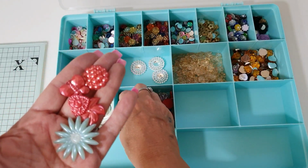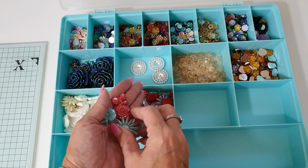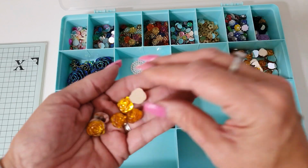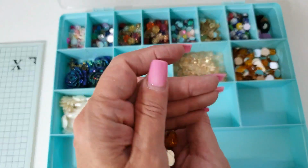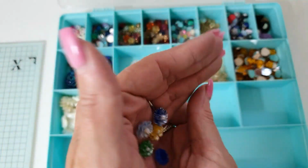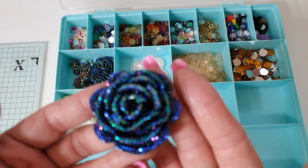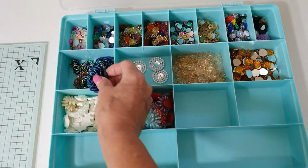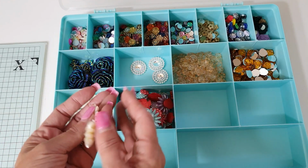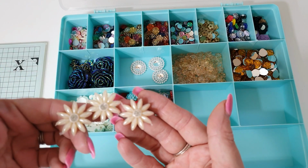I found all these in my drawer and I've never used them. And so now I know exactly where they are. And we've got the flat back flowers and these gorgeous ones as well. So I've just put all my resin sort of, look at these. Look, I got them in Happy Mail and I just snorted them. I'm so sorry. Then we have these pearly ones, which are just super lovely.